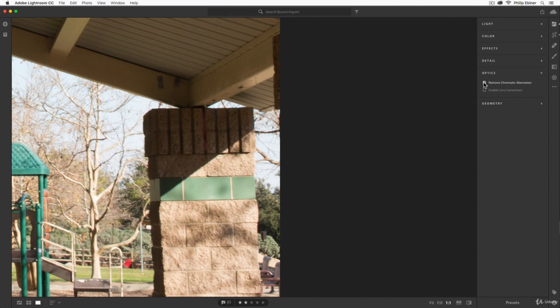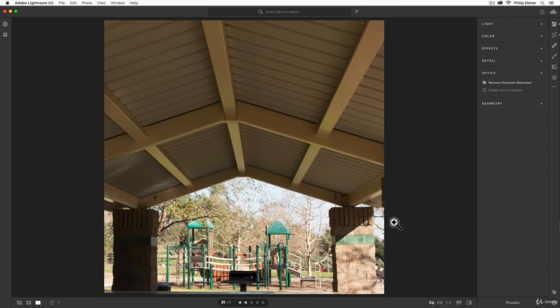I know it's hard for you to see here. I can see it on my computer, so I hope you're following along and can see these little magenta lines moving, turning on and off. So basically, if you see those lines, turn that on.